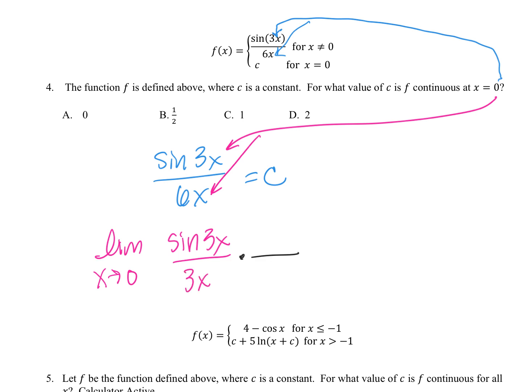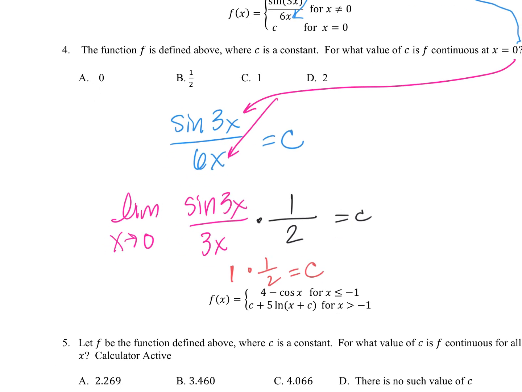What do I need to multiply this by to not change my problem? 1/2. Right? Sine of 3x times 1 would get me sine of 3x. 3x times 2 would get me a 6x on the bottom. And then that has to equal c. Again, that's just me saying top function equals bottom function. What do we know this limit is because we're geniuses? This limit is 1 because of that graph over there, and we have to have that one memorized. 1 times a half. Final answer.